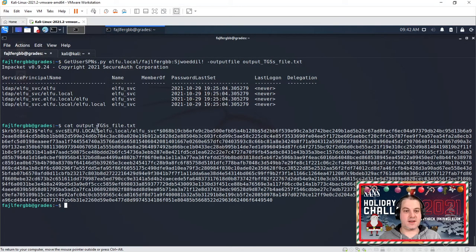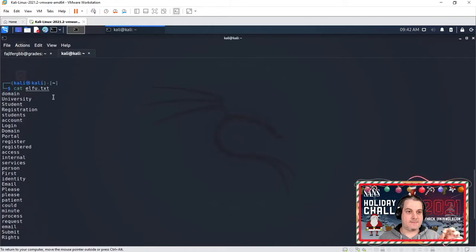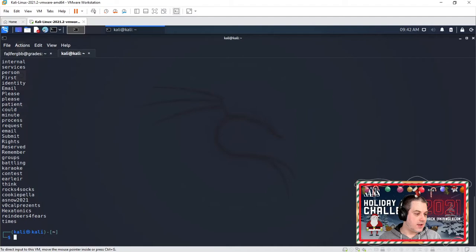I already have this, not this one, but another one, in a separate file prepared with hashcat. Let me just see where my hashcat is. And I also took the file here and the word list.